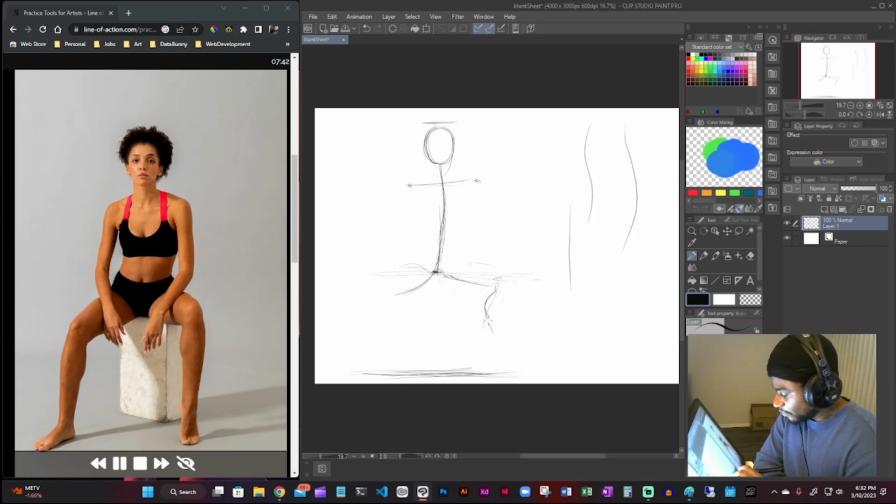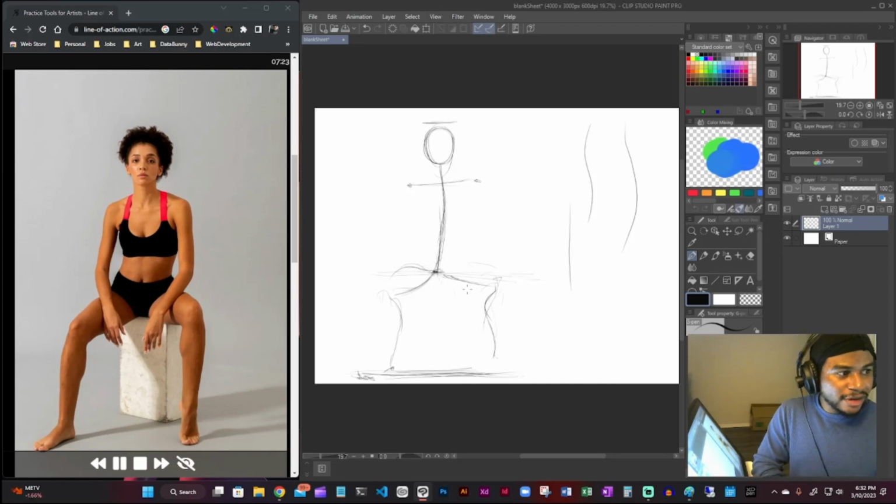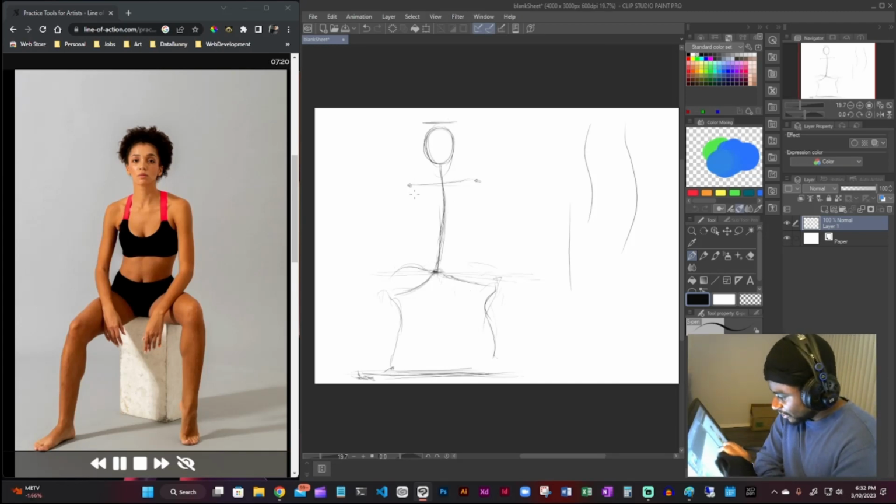And you can see how we're adding more lines here, right? Boom, boom, we got the feet. Again, it's like she's slouching, right? You can't really tell that until we actually go over this, I guess you could say stick figurine or skeleton. Now, we're just doing lines at the moment. So, do that. We always want to try to match where, so let's say this is the belly button area, right?